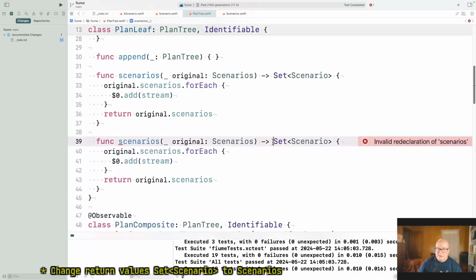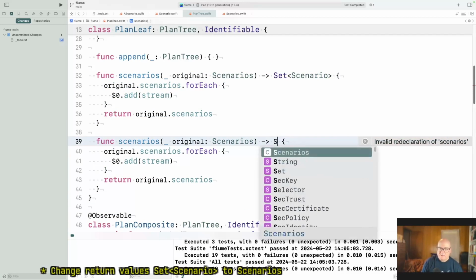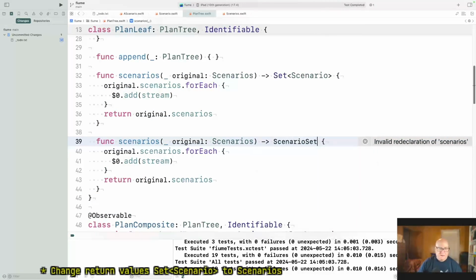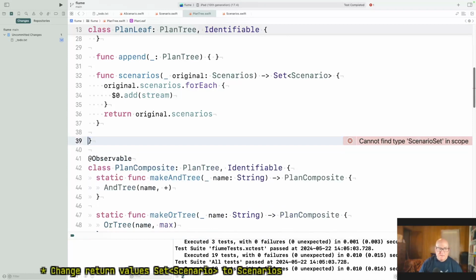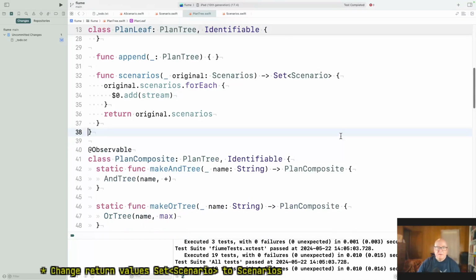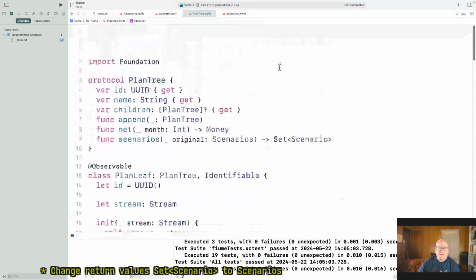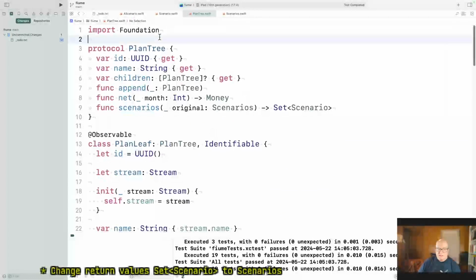I don't know if I can do this. Scenario. Can I have two different return values? That seems unlikely. Okay. All right, let's get another way. If I can make it a one-line change, that's kind of good.